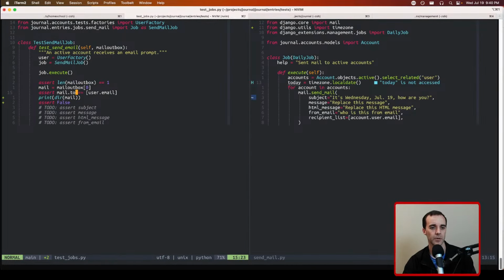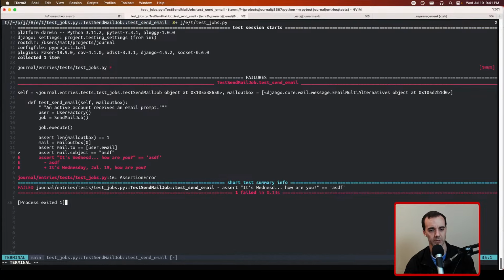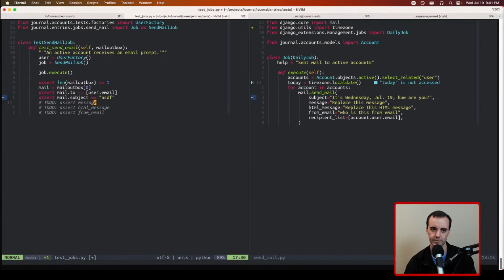So we should be able to assert that the mail subject is equal to, right now I'll just say some junk answer. And this will be false. So we can assert and say, nope, that's not it. All right, so over here, this test is not going to feel great in that I'm going to be sort of repeating logic that is in the code in the test.